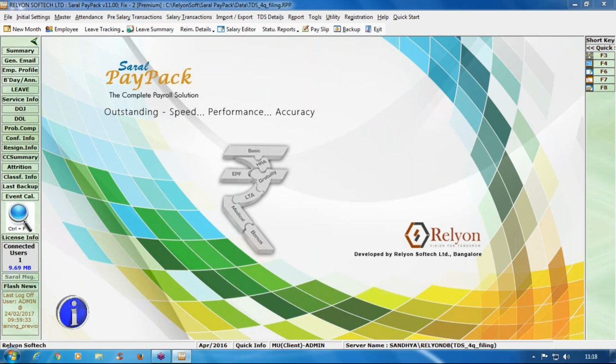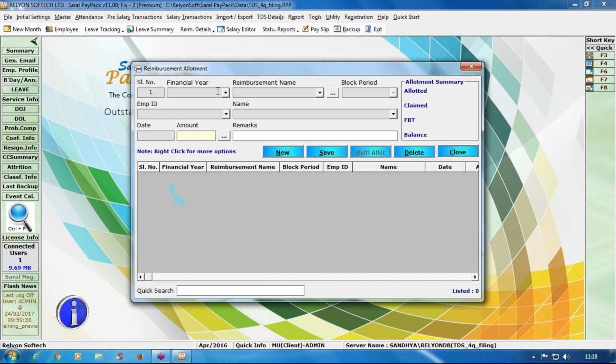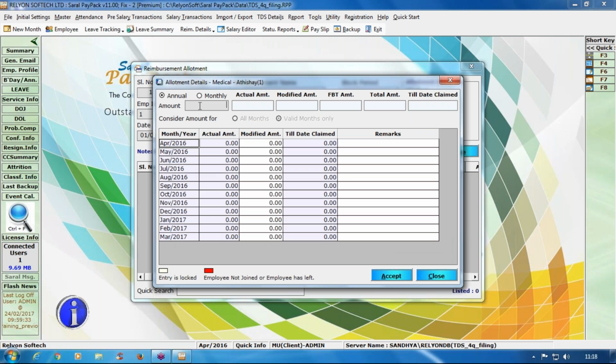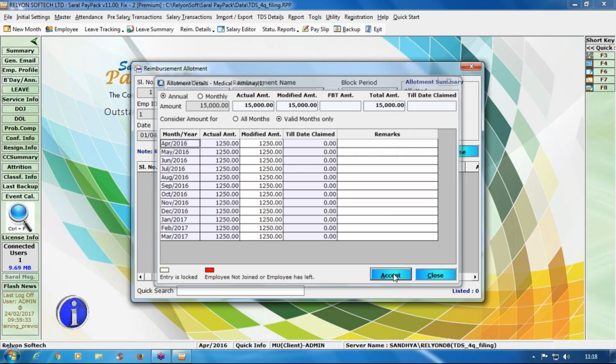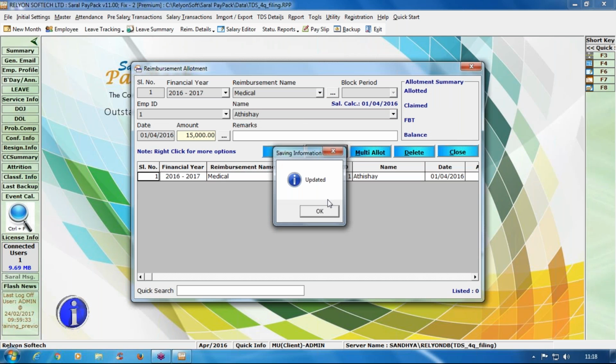Our next process would be allotment. Allotment can be done yearly. So for this financial year, I will select medical reimbursement. For this particular employee, I am giving the whole amount for the whole financial year at the start of the financial year. And save.